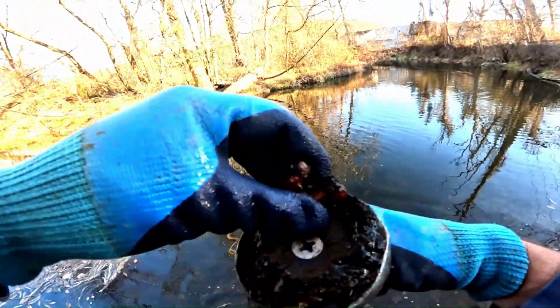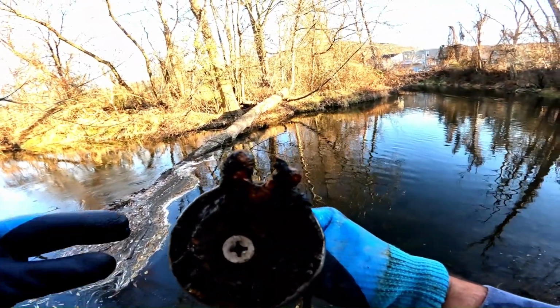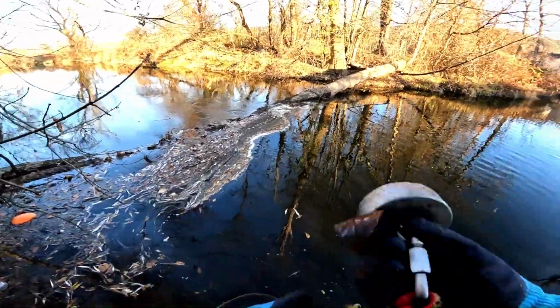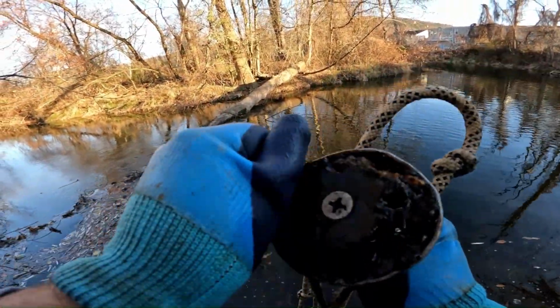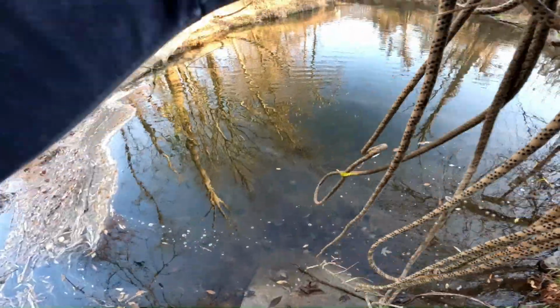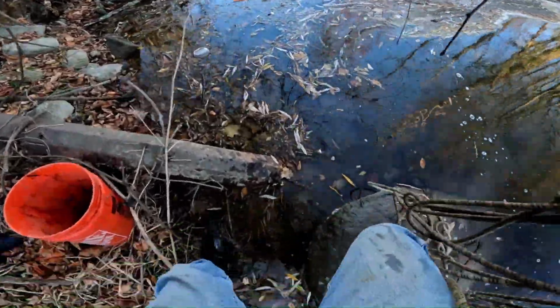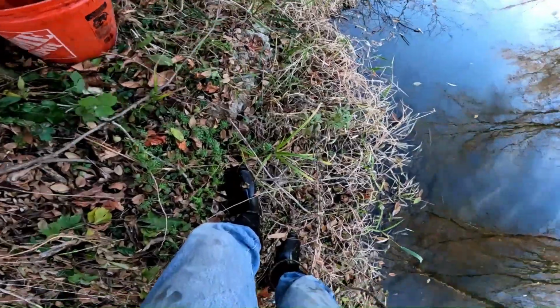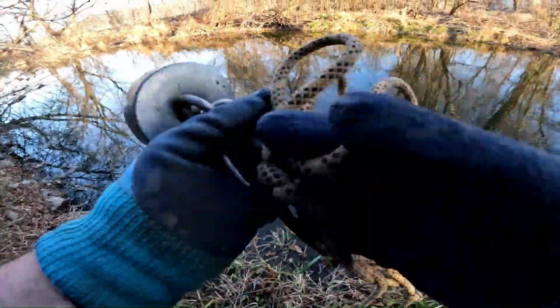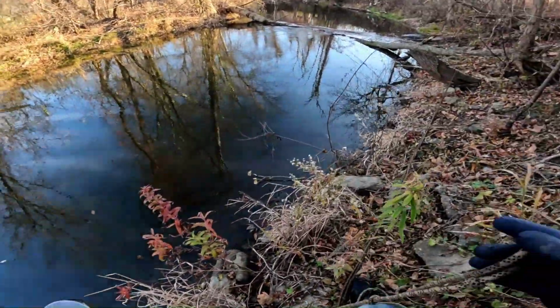Oh, I got a little bit of something right there. See you right back out here. So many leaves and more scrapola. I think we might go down a little farther here. I think I fished this area out pretty much. See if we can get out of here without snagging my rope up. Ouch. These pricker bushes, holy smokes. Eating me up here.